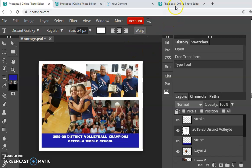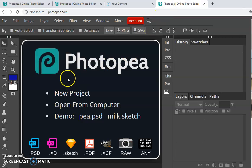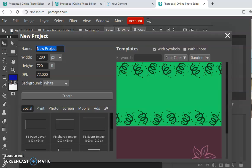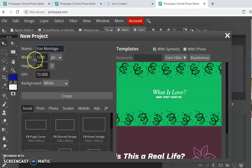So you're going to go to photopia.com and start a new project. So we're going to go File to New. This is a little different. We're not going to go to Open this time. And when you do, we're going to start a new project. You want to name it. All right, so this project we're going to name Fun Montage.